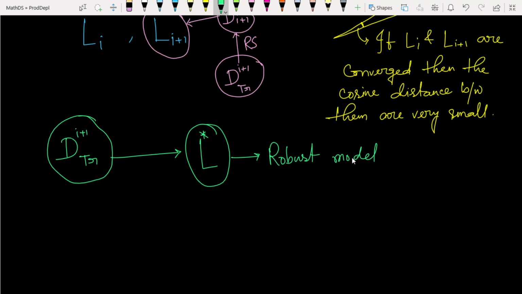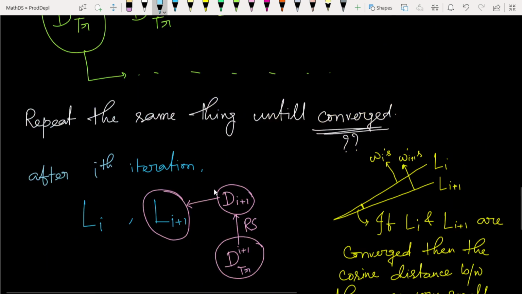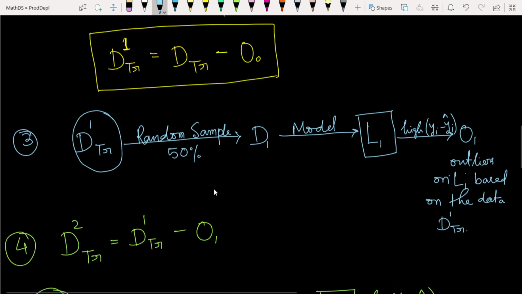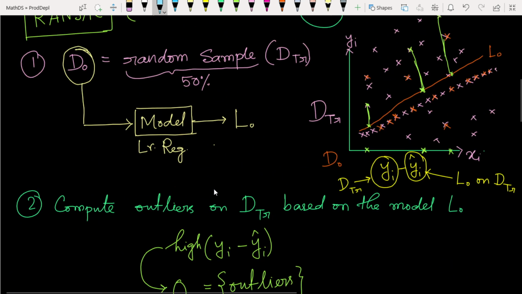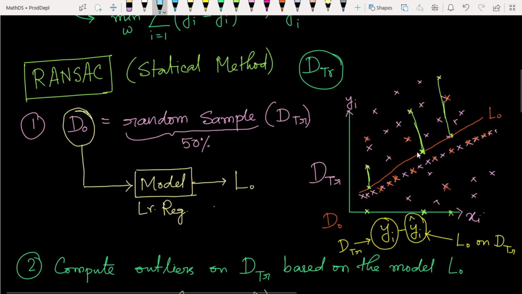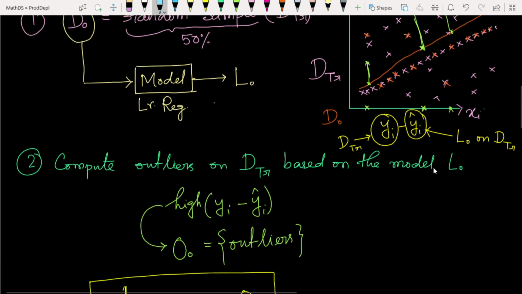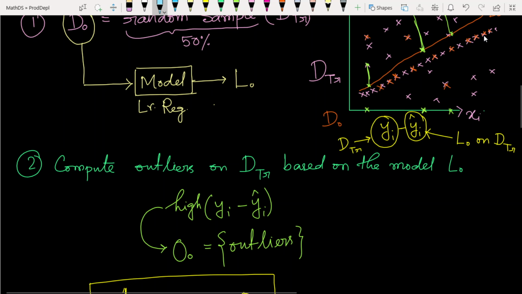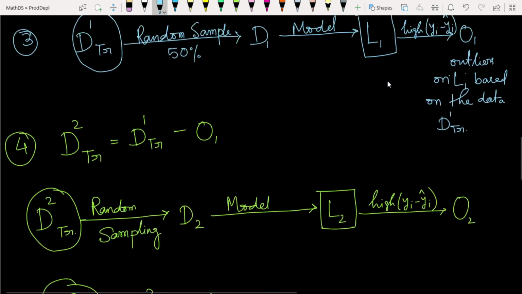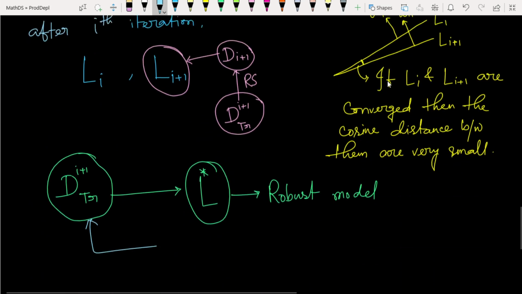Robust models. Okay, if you think about these data sets, practically we have already removed all kinds of outliers. Using this simple, repeated, iterative technique, we have removed all these outliers, and only the actual data remains after these final steps.